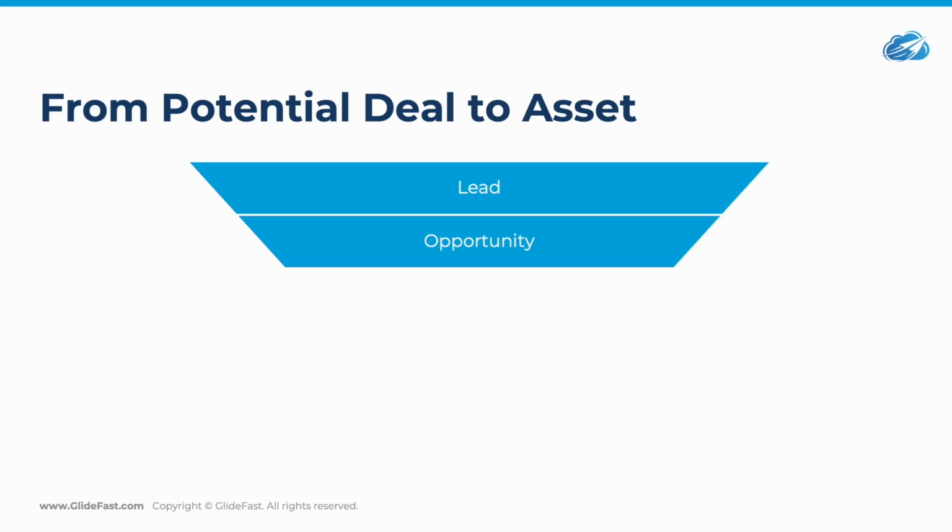Now, the opportunity is a little bit more specific because we know of their interest, we know that they have the possibility to move forward with the deal, and we are now at a stage where we are talking numbers. And opportunities are used not just as a next stage, but also as a base for forecasting the numbers for the sales manager, right? So we can look at the forecast for the next quarter, we can look at the numbers for the next year. It's a good indicator of how the sales might look for a particular time frame.